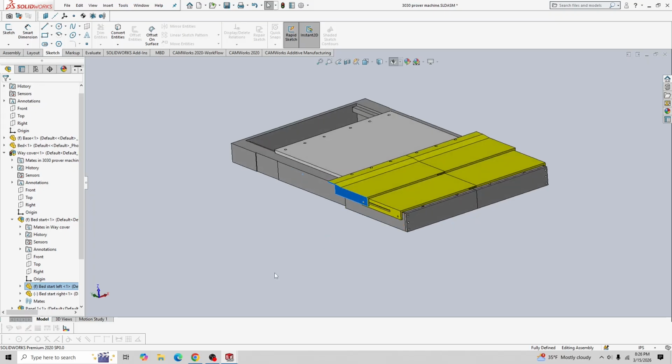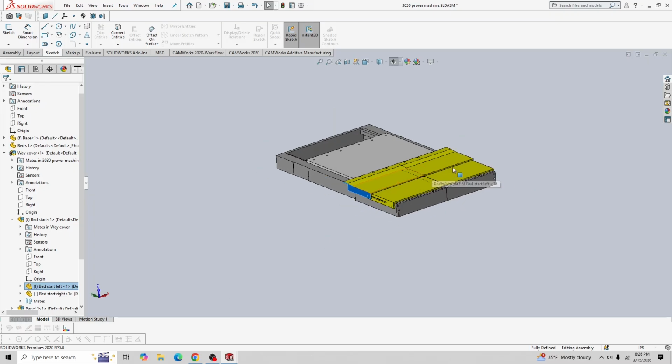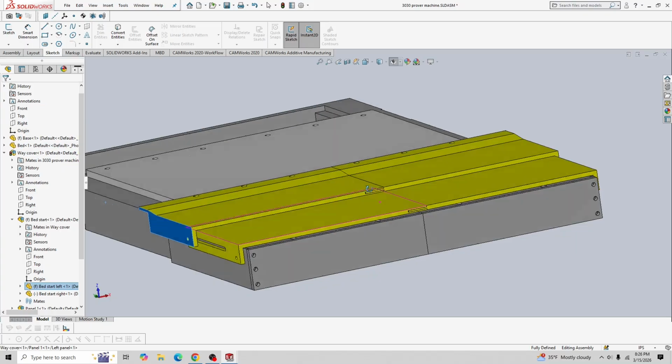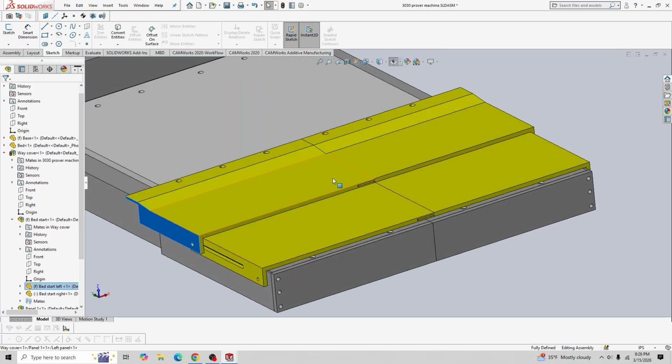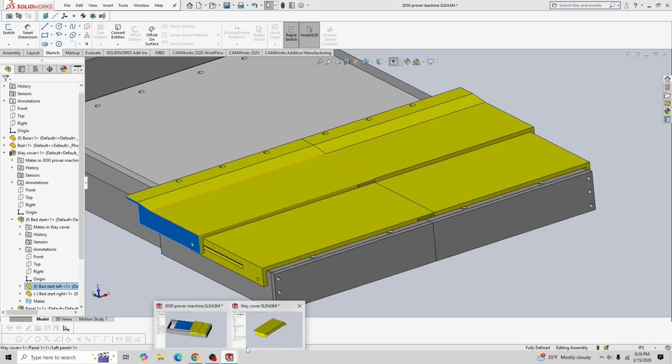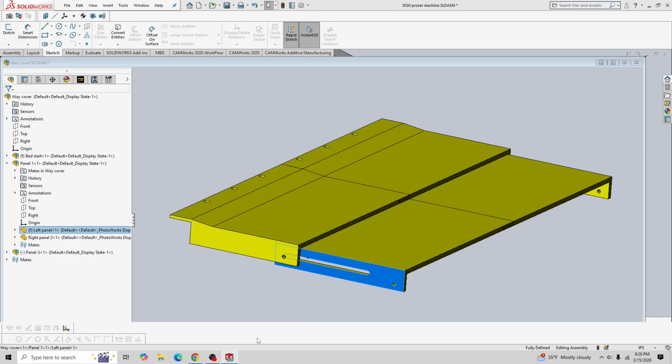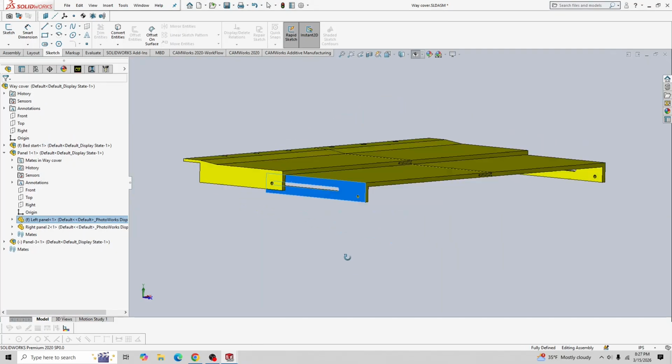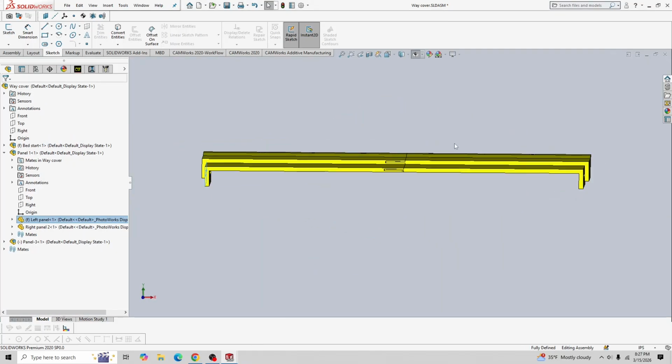Now I want to show you something about these 3D printed parts here. My 3D printer isn't big enough, so obviously I had to create them in 2 pieces. And there are some things that we have to keep in mind with these 2 parts here. And I will show you what they are right now.